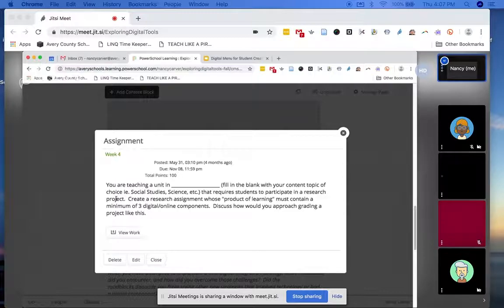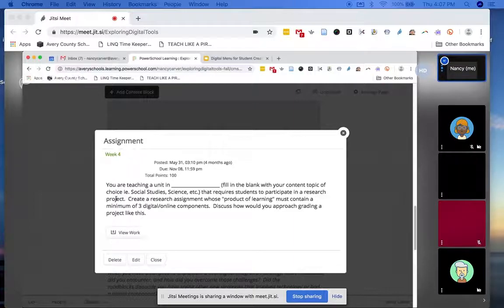So this time we're going to create a unit. It can be whatever subject area of your choice that is going to require your students to participate in a research project. So what I want you to do is create this assignment where students are given the choice. The product of learning has to have 3 digital components to it.